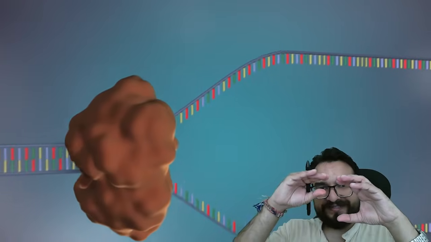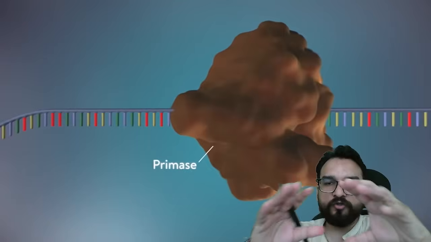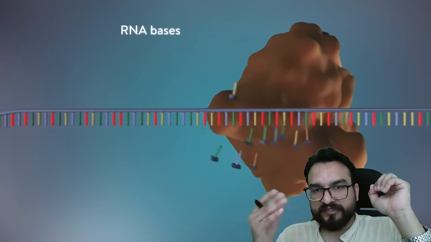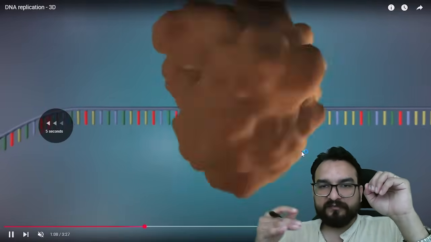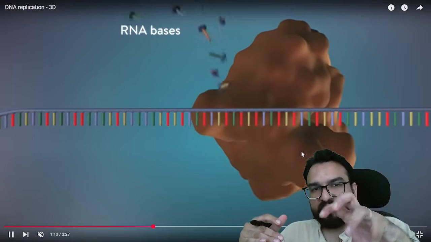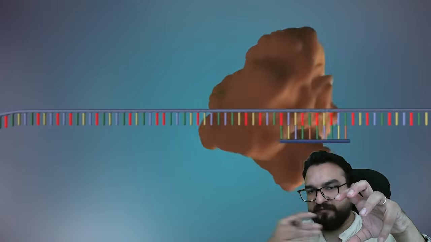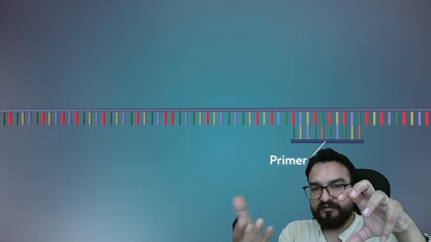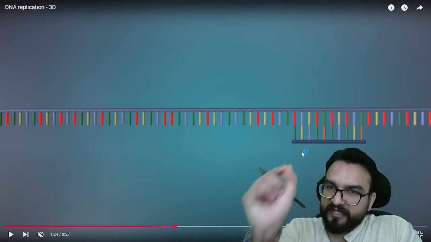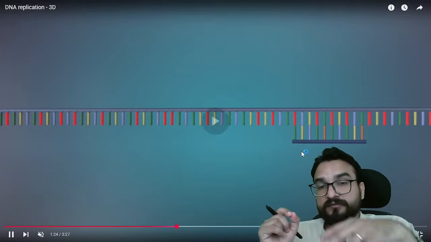And this is also known as a replication fork. Remember the terminology in the examination. You will not be drawing all these images. Right? See it again. Primase is coming, RNA primase. And they will be forming one primer over here. Why is this primer there? Primer is for identification that from here replication will be done. So see this over here.